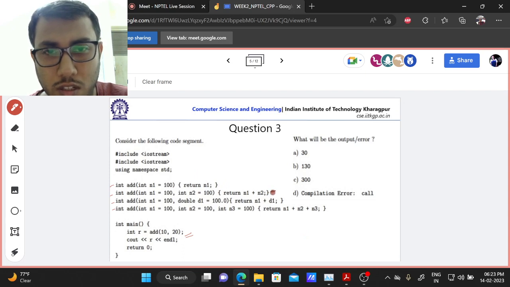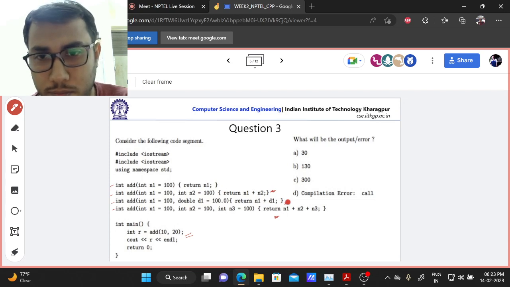Which one will get called? Will this one get called? Because there are two, both are integer ones. Will this one, or this one, or this one get called?